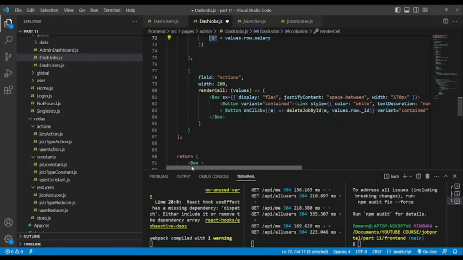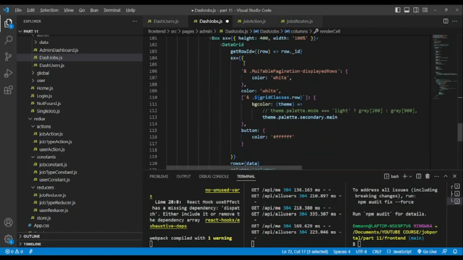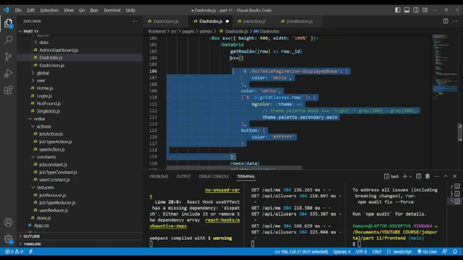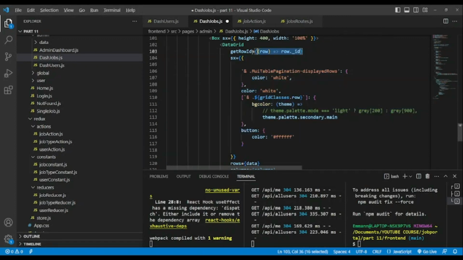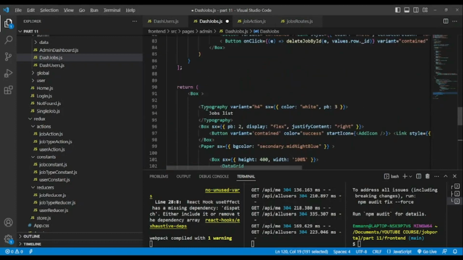And after that we have two buttons at the end, and I've already explained to you custom style and also getRowId to get the ID in the data grid.